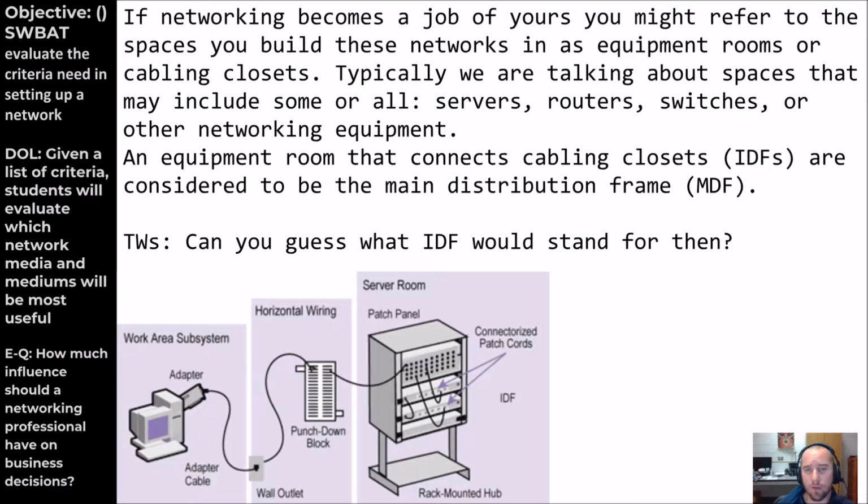Okay, so now an equipment room that connects all these closets together, these things called IDFs. When you connect many IDFs together, you have a MDF. This is a main distribution frame. Some terminology I think you should know if we're talking about networking. And if the main distribution frame connects many IDFs, I want you to make a guess here. What do you think the IDF acronym stands for?